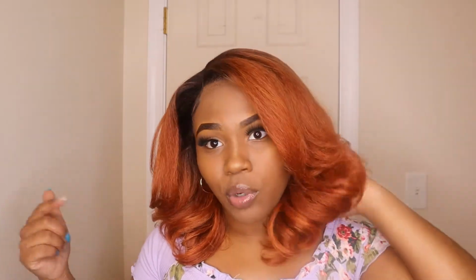Cons about this unit. Y'all already know I've been loving every single unit out of this collection. I can't even lie to y'all, I don't really have anything bad to say. The only thing I wish is, like I've been saying, give us a full lace frontal. Come on, y'all, we really could be doing some cute little half up half down with this hair if we had a full lace frontal. I know that would cost a little bit more coin, but for $20 more on this wig, I definitely would have paid $20 more to have a full 13x4 lace frontal wig.